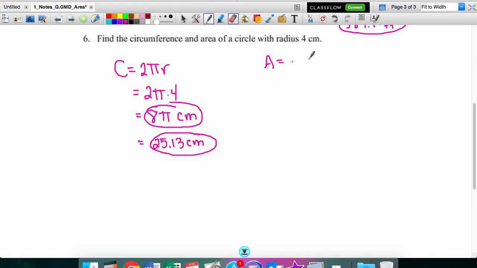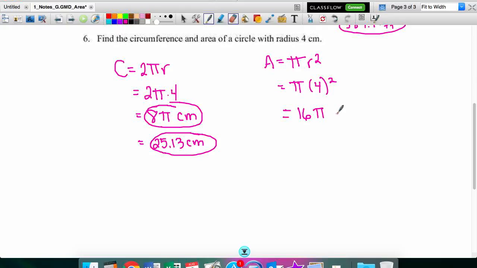All right, let's take a look at the area. Area for a circle is pi r squared. We once again have the radius 4, so plugging this into the formula, we get pi times 4 squared. If we would like to leave our problem as an exact answer, we're going to ignore the pi and just put it out at the end and simplify our number. So in this case, 4 squared would just give me 16. So our exact answer is 16 pi.